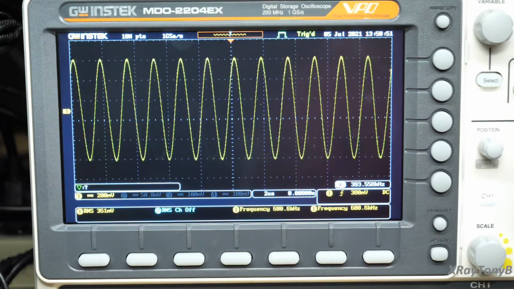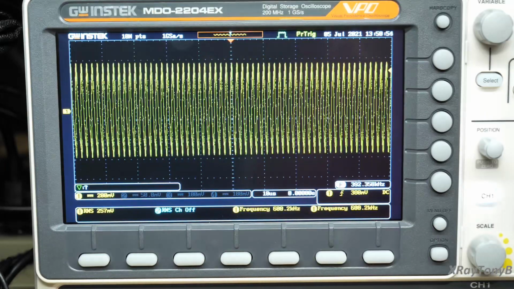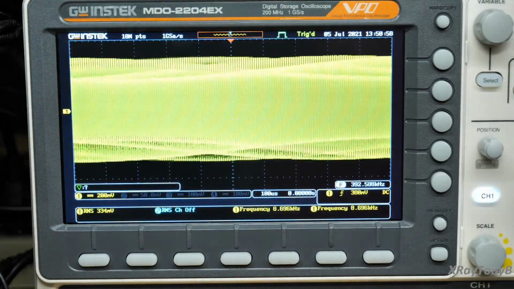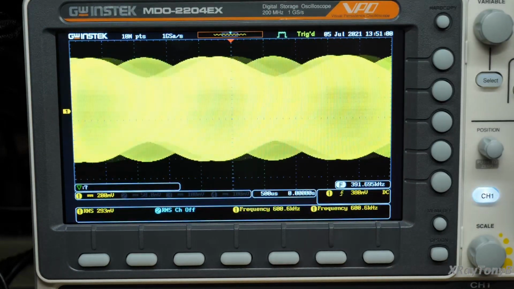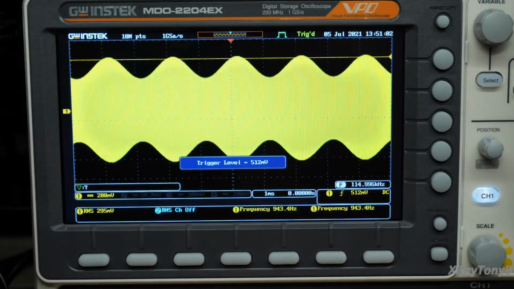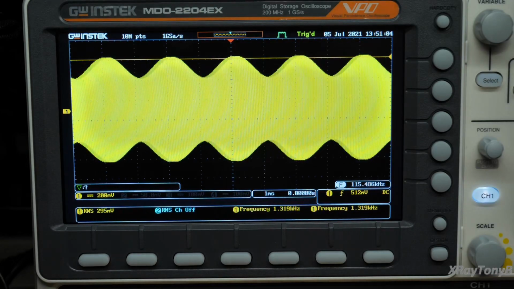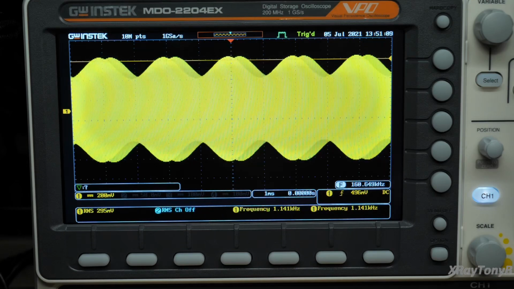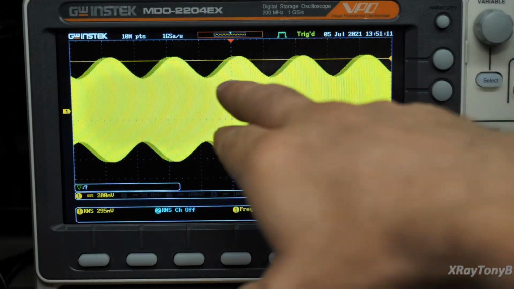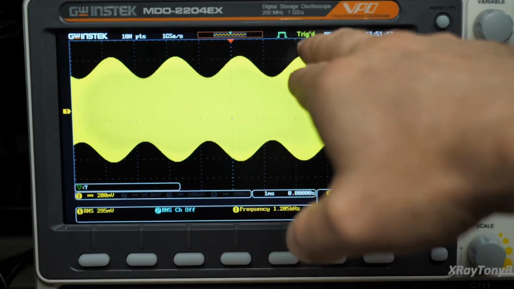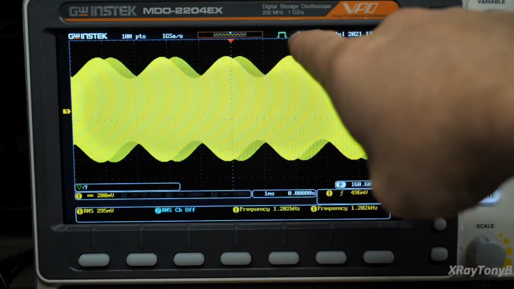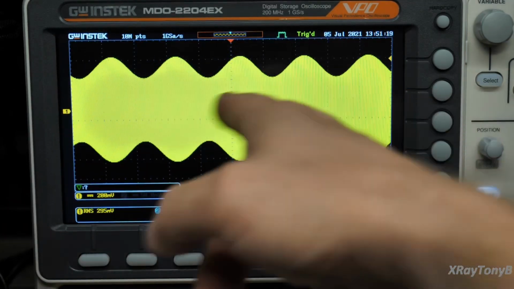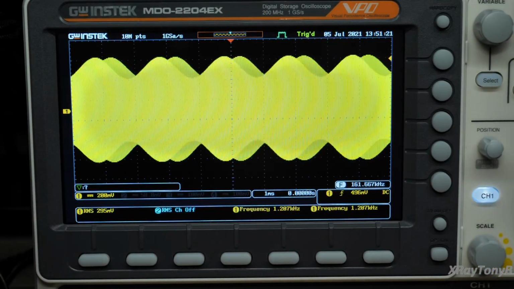And if I slow the scope down, and I change my trigger, look what's happening. It's having a hard time locking on that right now, isn't it? But you can see that waveform, that is your 500 hertz riding on all those little tiny pulses that are in there, right?